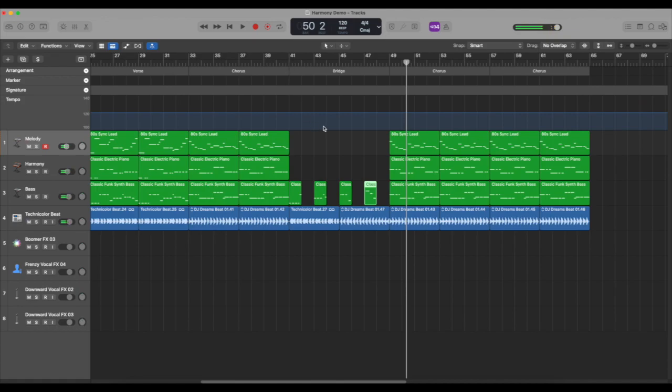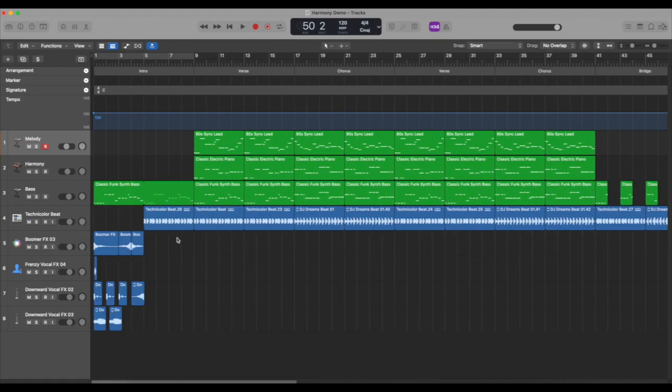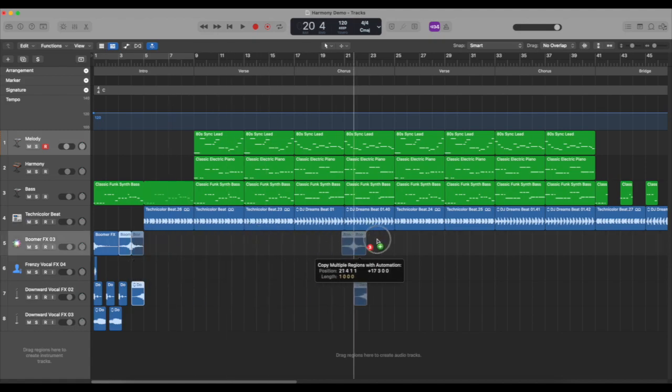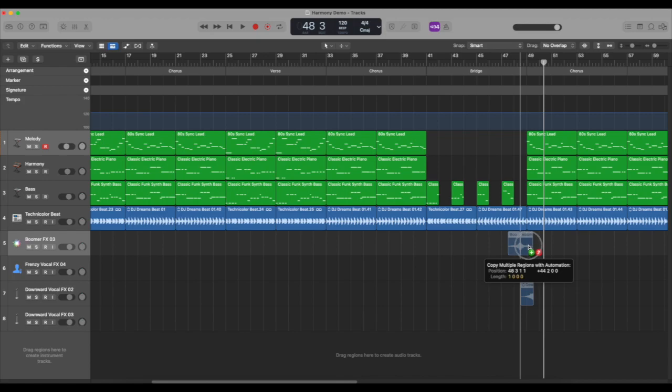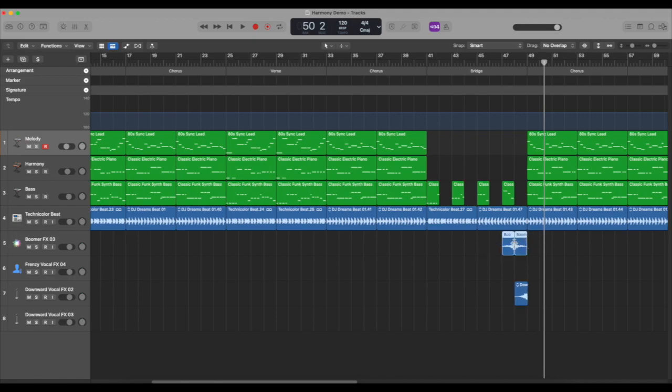Cool. So I think that's kind of interesting. But there's still kind of a gap there I don't like. So you know what? I'm going to go back to the sound effects I used earlier. And I think I'm going to select those. I'm going to hold my Option key, drag those over, and I want to put that right here where the transition is, to see if maybe I can fill that gap in a little better.